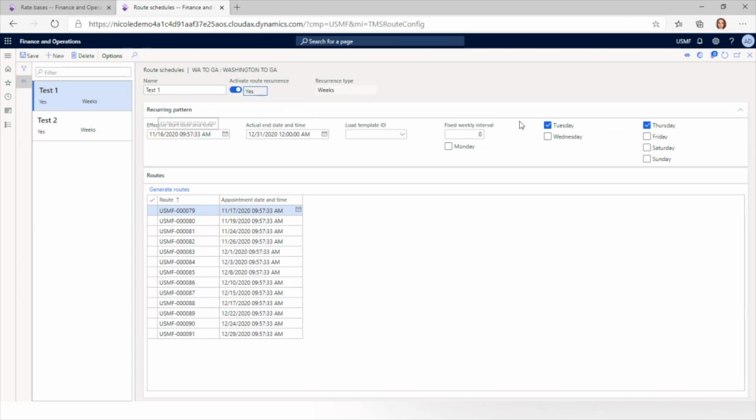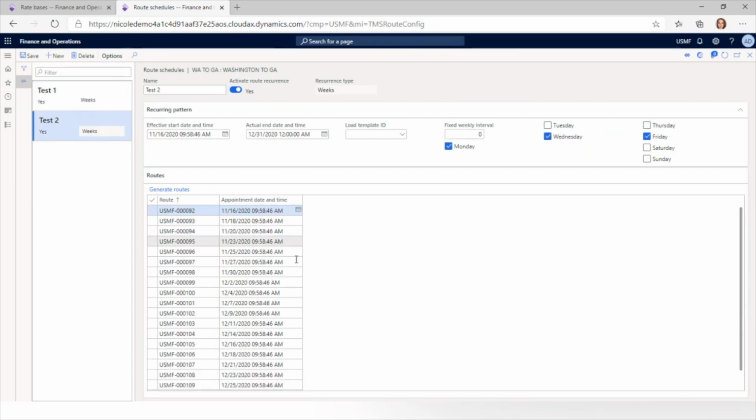So the recurrence pattern is just allowing you to define, you can see this one is a weekly Tuesday, Thursday, and I've defined a certain time period here through the end of the year. And once you initially set up these parameters at the bottom, this part of the form is blank to begin with. And then you would click generate routes, and it's going to go through and fill in that recurrence within that time frame. So here are all of the available routes upcoming through the end of that time frame. So today is November 20th. So actually my next scheduled route is next Tuesday, November 24th.